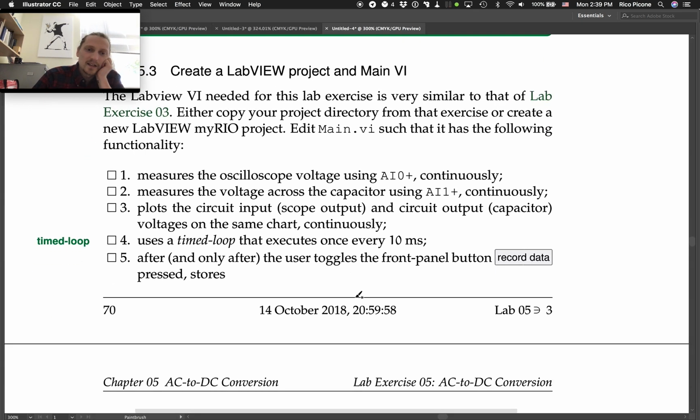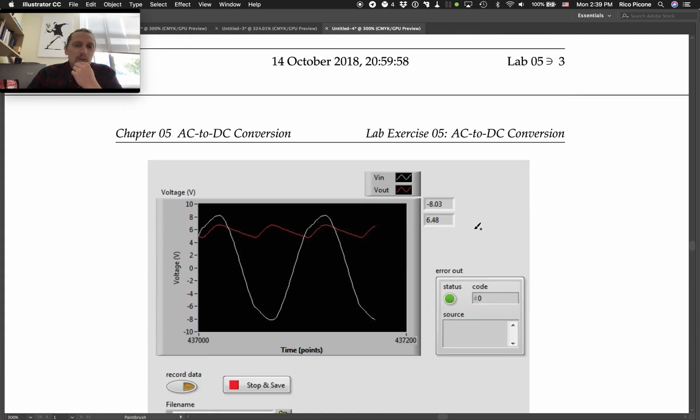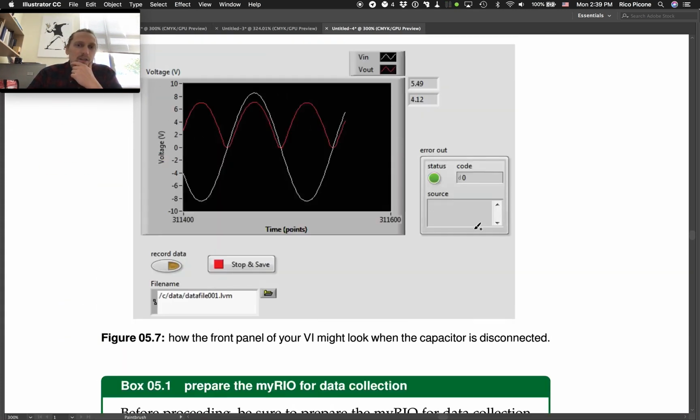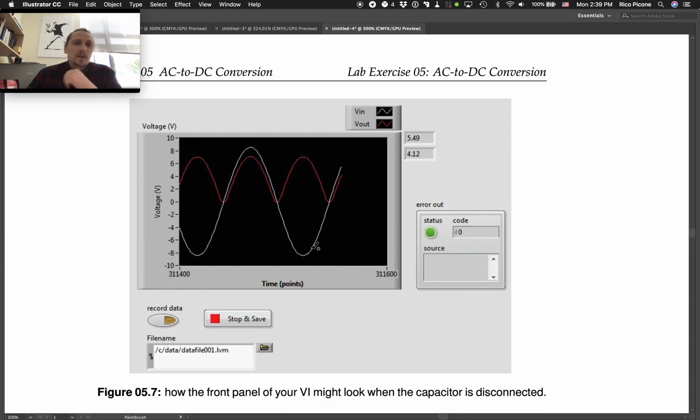The idea of what you're going to be doing is measuring the oscilloscope voltage and then measuring the capacitor or load voltage continuously, and then plotting them and then saving the data. So here are some front panel situations. We're going to go through a bunch of different scenarios, for a certain frequency for your input.